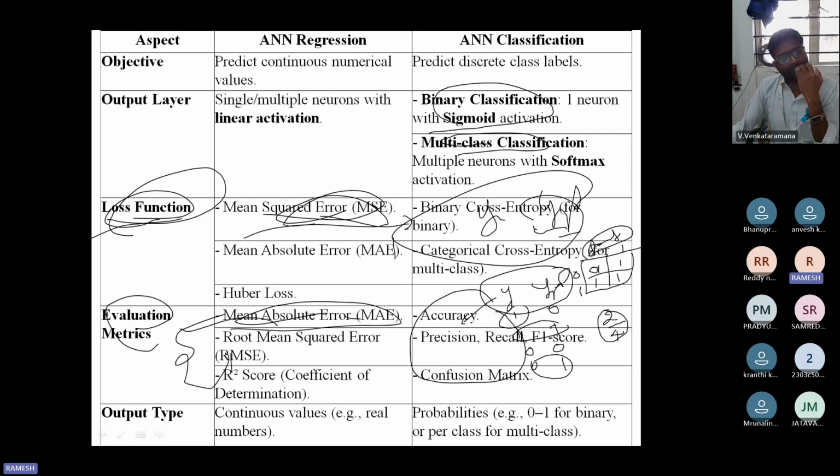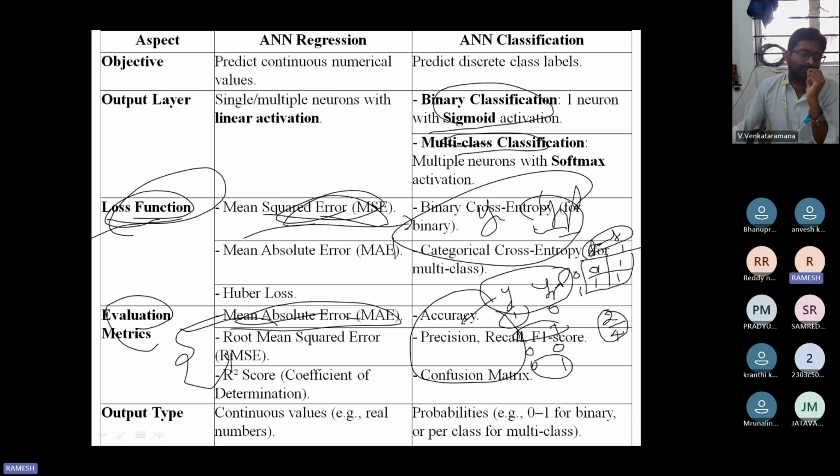If the target variable has categorical values, group values, then we can go for classification. If they are repeated over two classes like 0, 1, then we can do binary class classification. If they are repeated over more than two classes, then we can do a multi-class classification problem. This is the way we can move on to ANN classification based on the output type.